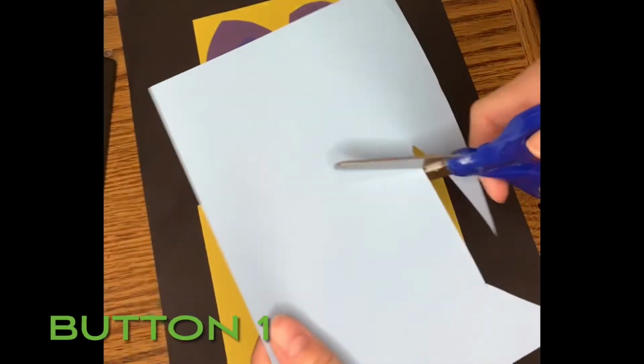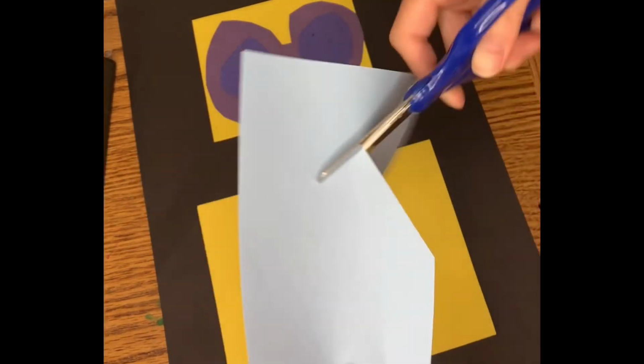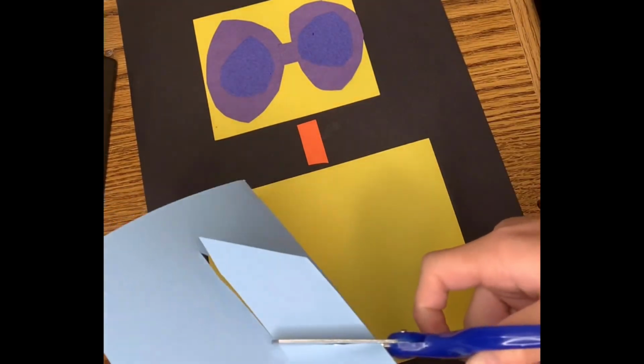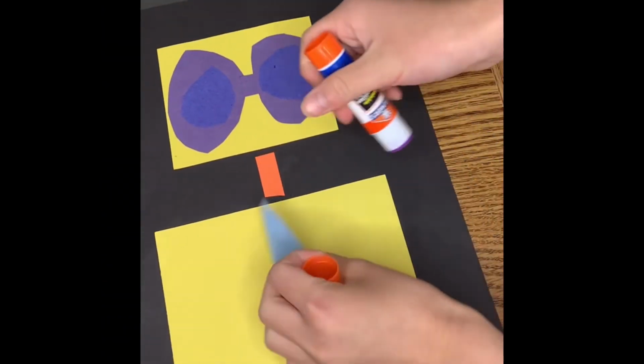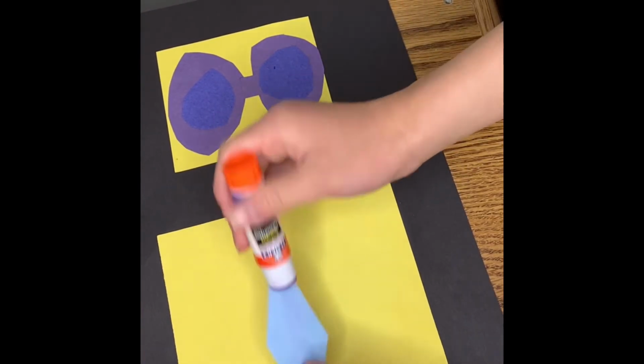The next step is to cut out a rhombus for one of Wally's buttons. Then all you have to do is glue it on wherever you want.